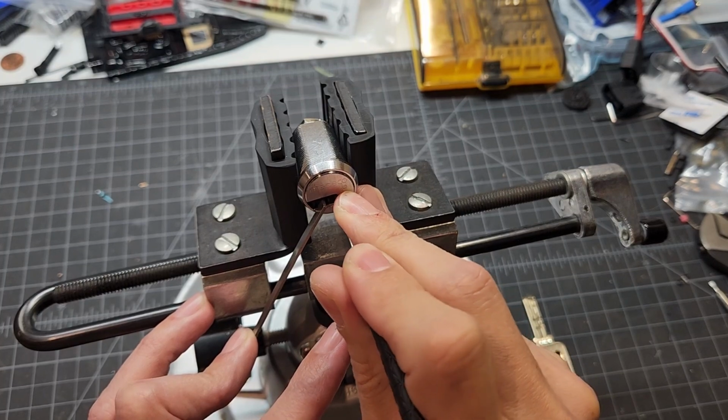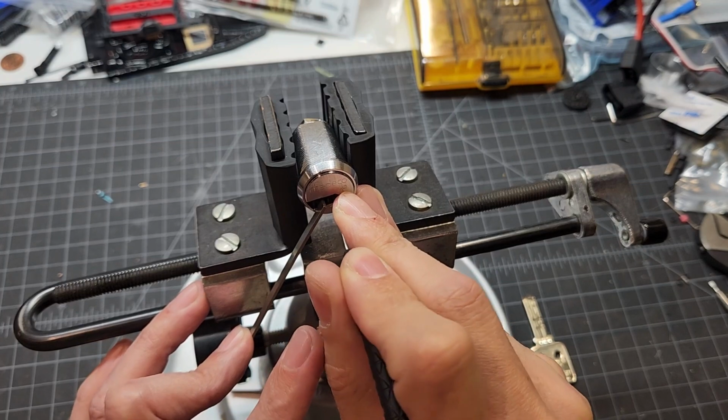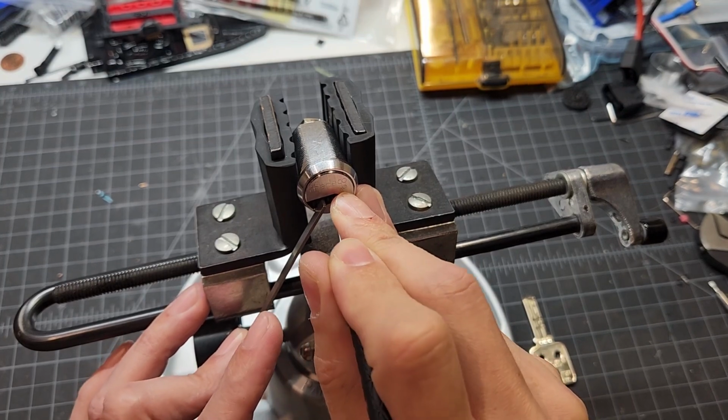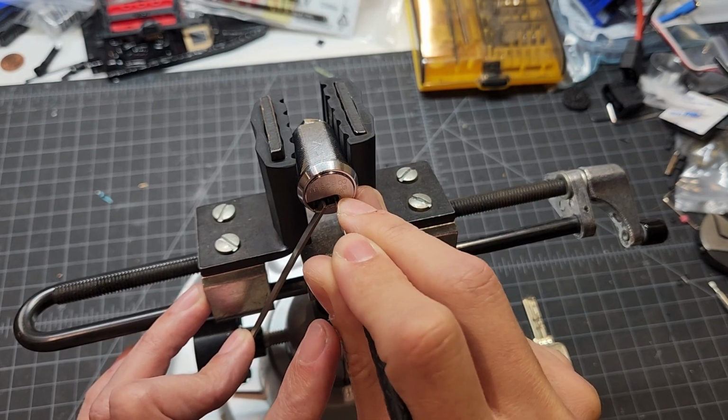One loose, 2. Click out of 2. See if I can sweep the side of it, get in the rotation that I want. Nope. 3 again.